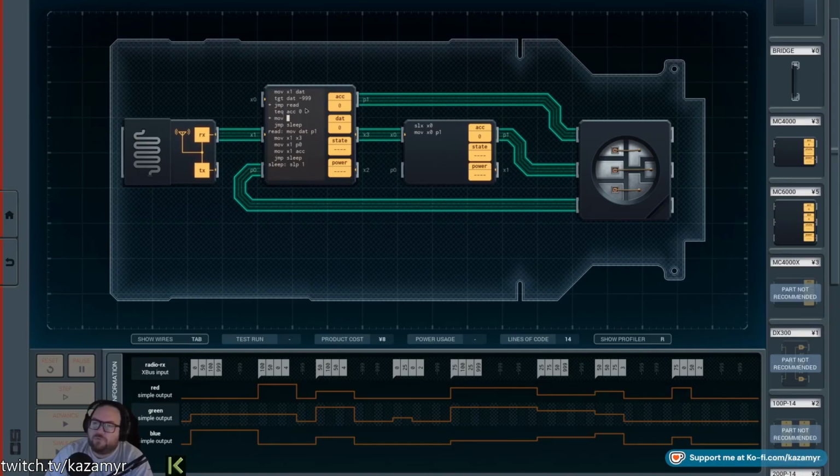So we need to move 0 to P1, move 0 to X3, move 0 to P0. And that is where we encounter an issue. We could put sleeps in here as all like pluses.